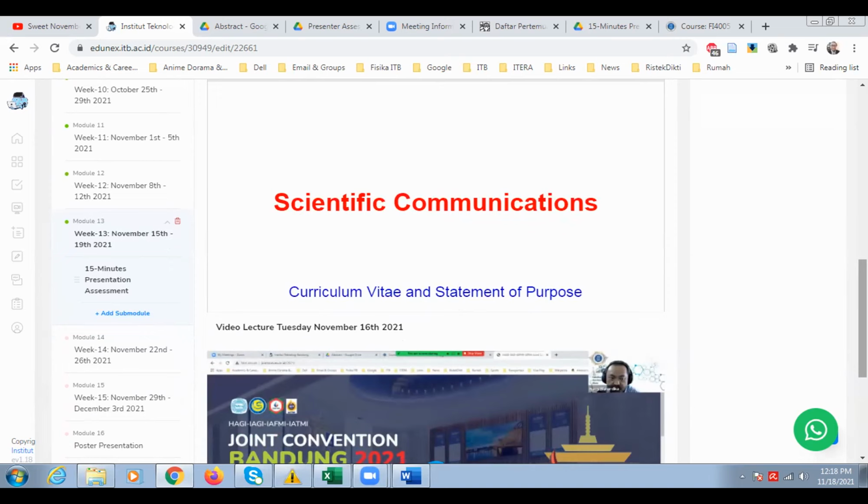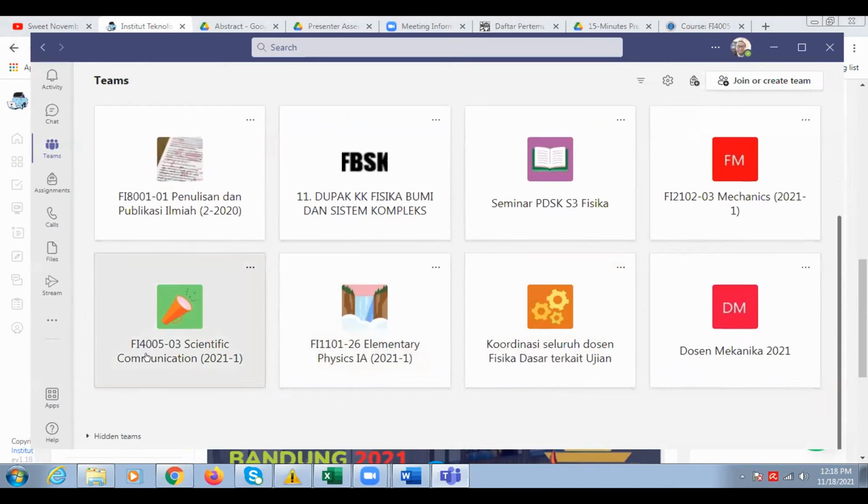So I will also update the MS Teams chat room. We also have an MS Teams classroom like this one.